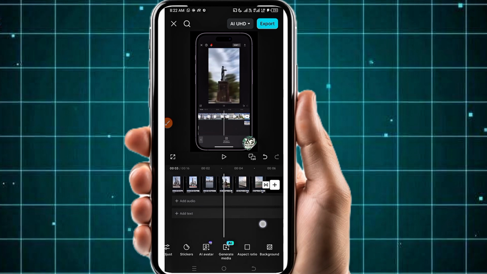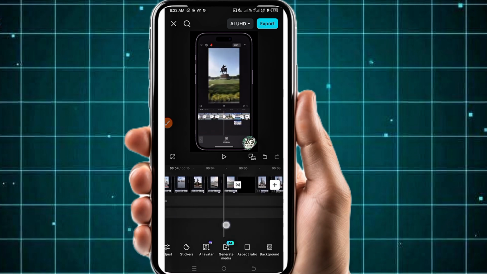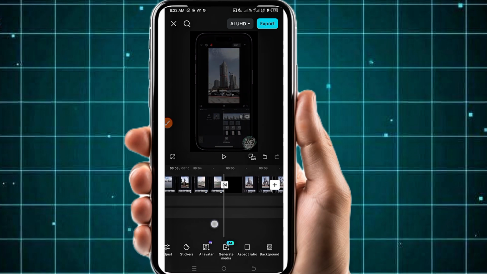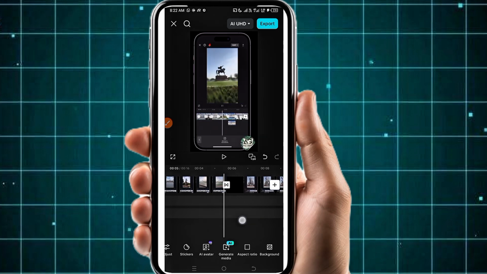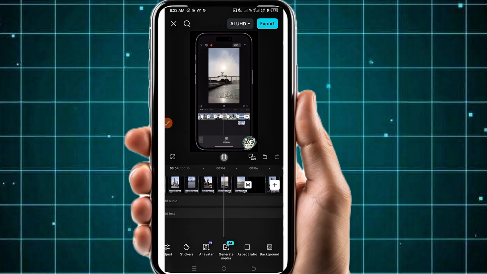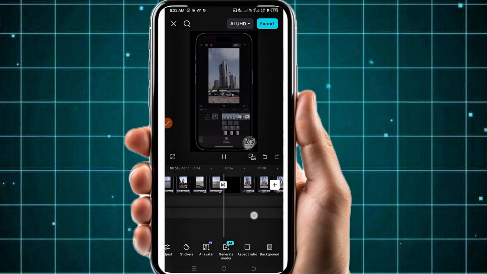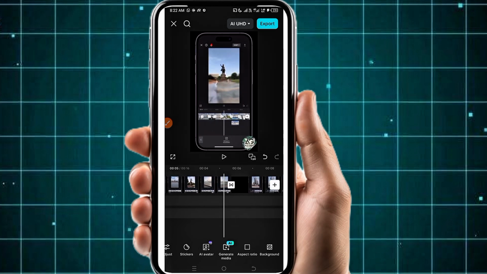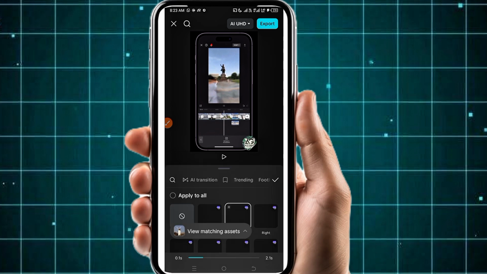So if I now watch this video, I notice that the video moves from the first clip to the second clip by sliding to the left. Did you see that? That's because I selected slide to the left as my transition. Let's play that. Did you notice that? Now let me change it to another transition so I can demonstrate what I'm saying.